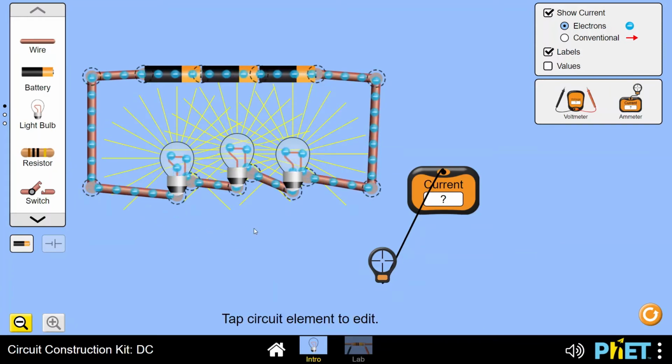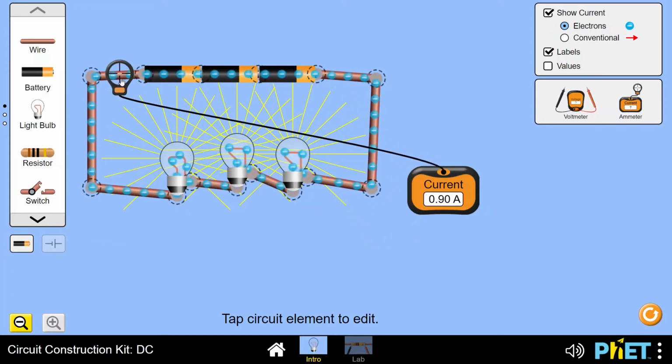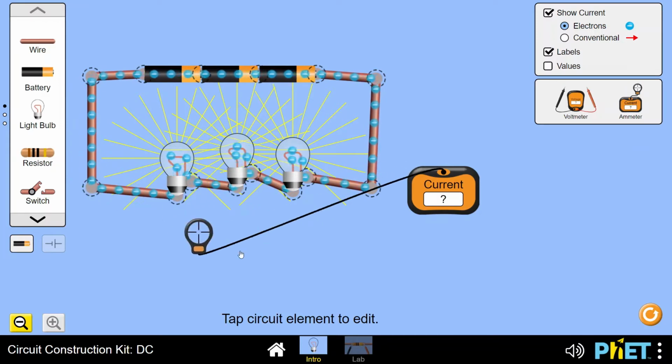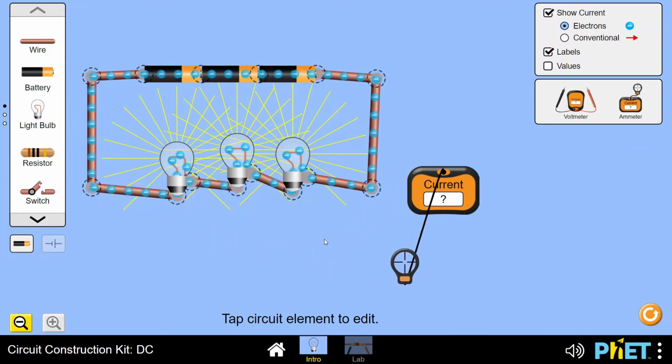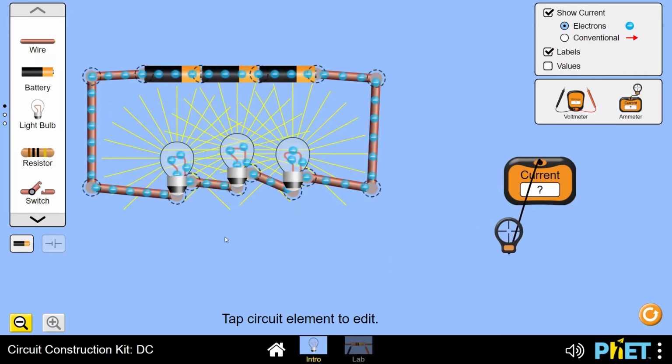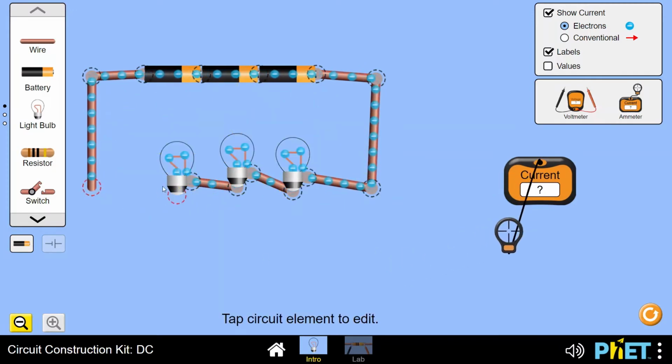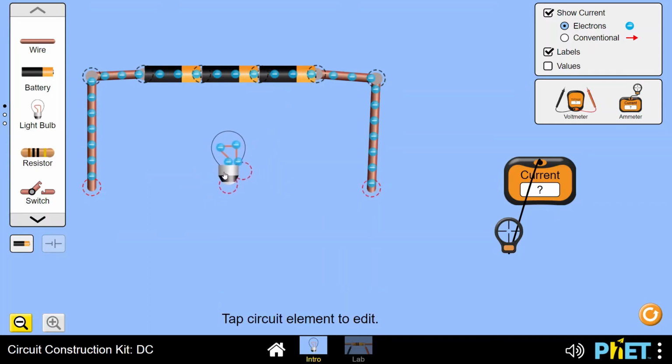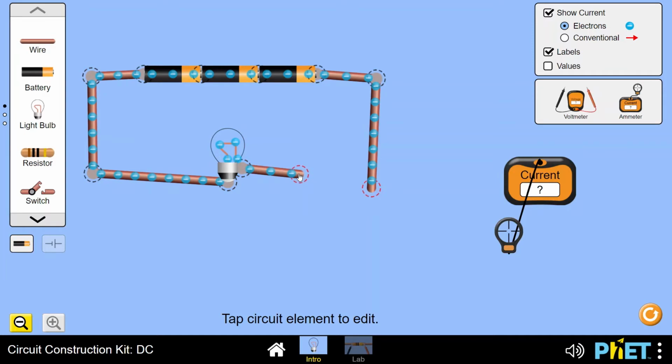So, recap. Series circuit. The current is the same at every single place in there. I would now like to look at a parallel circuit. So let's set up a parallel circuit. You may remember, think to yourself, what did parallel mean? Hopefully you can remember. Parallel means there's more than one route for it to go. So I'm going to go from here. Let's set up one.